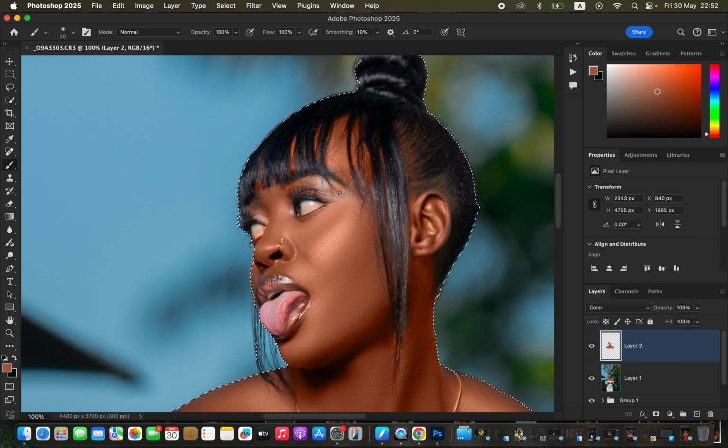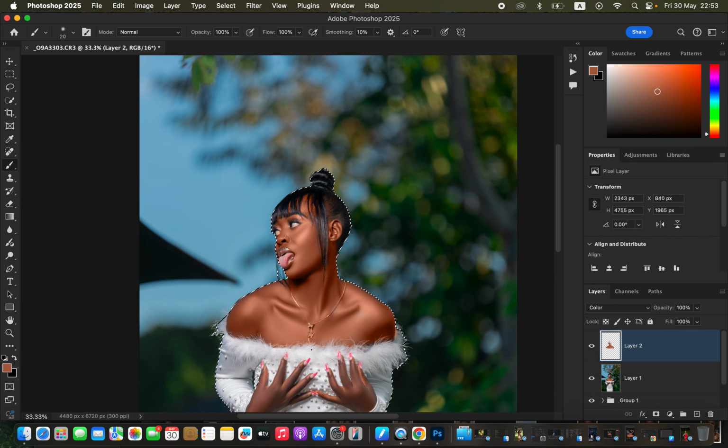So keep away from painting in the makeup areas or even the lipstick or some parts of the eyeshadow. So I'm just going to keep away from painting in those specific areas of the image. By just doing this, you can see how beautiful the image is turning out to look.